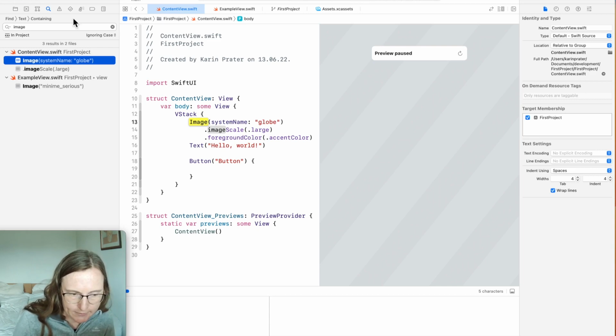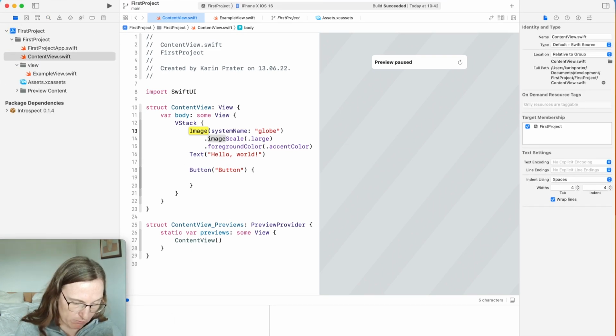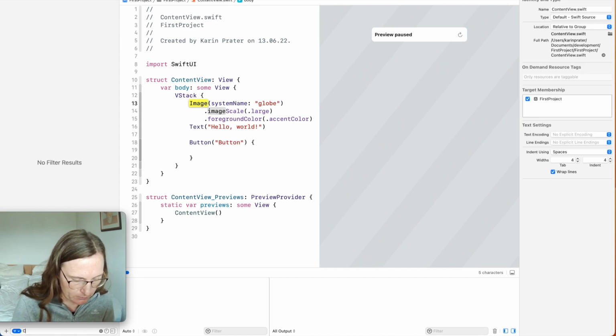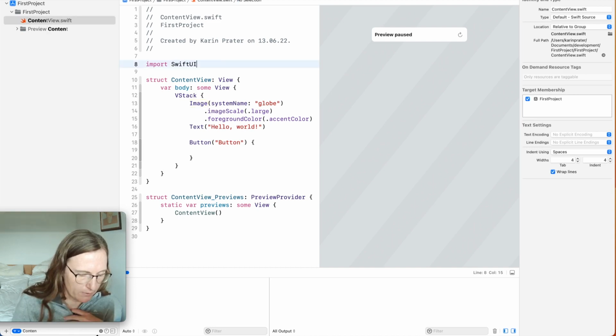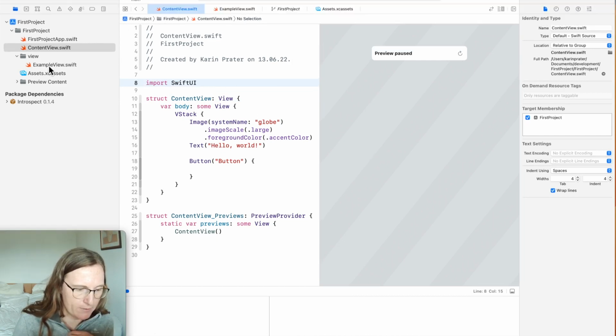If you're interested in looking for a file, I need to go back to my project navigator and down here below my image, there's this filter and I can go content. No, this doesn't exist. Content. And now it's filtering all the files that are there. So I'm going to undo this. So we see all of our files. This is because we're going to build quite complex projects, and if I jump around between the files and you're not sure where to find them, it's easy to look for them now.